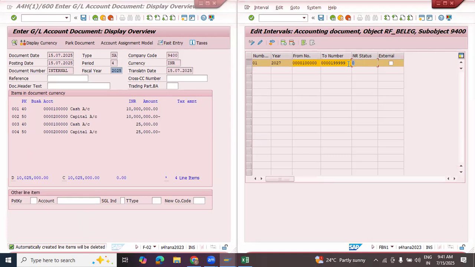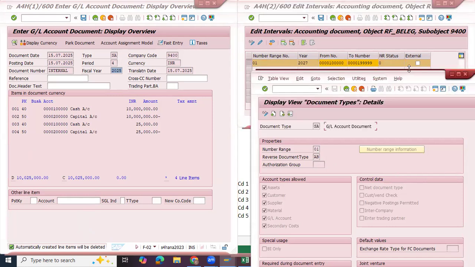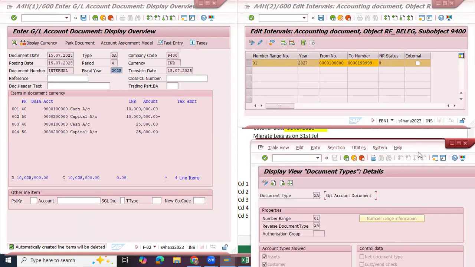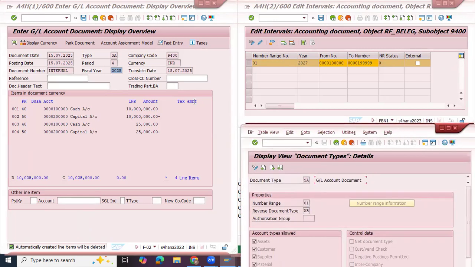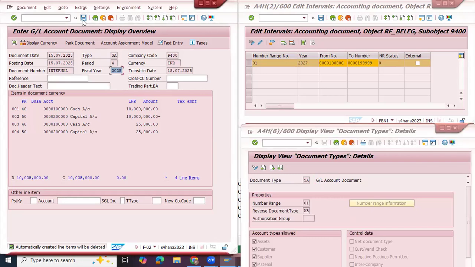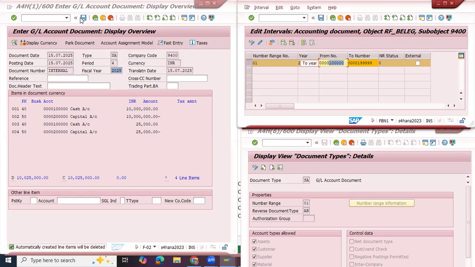It depends on this current number range, whatever has been already posted. Let me bring this here, so that way it is easy for us to read all of them. I'm just trying to make it simple for you to understand. So far you see these many things, right? So when I post it, you just need to figure out what document number it will post. Okay, just see this.